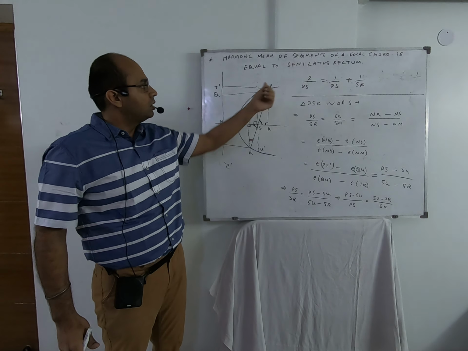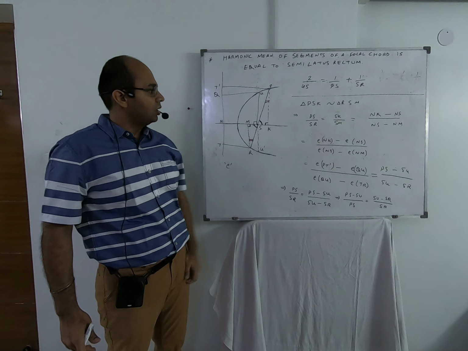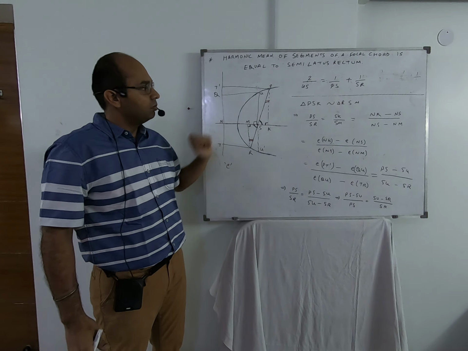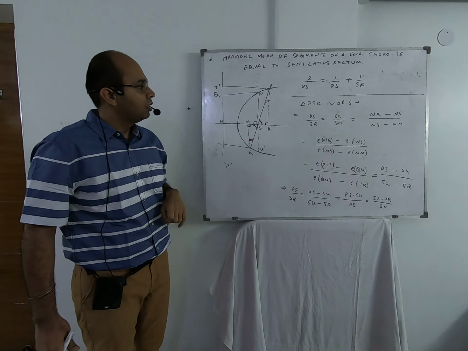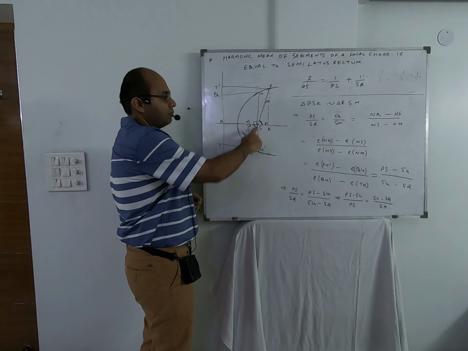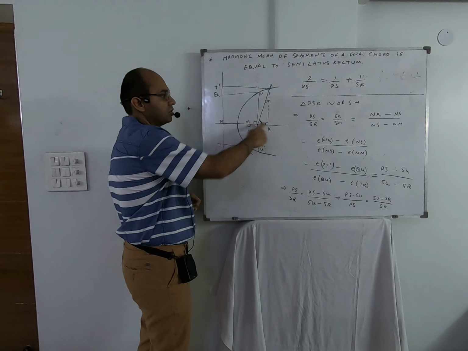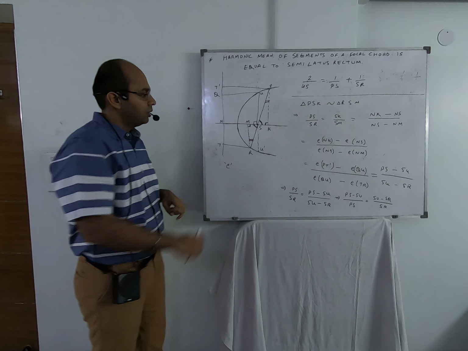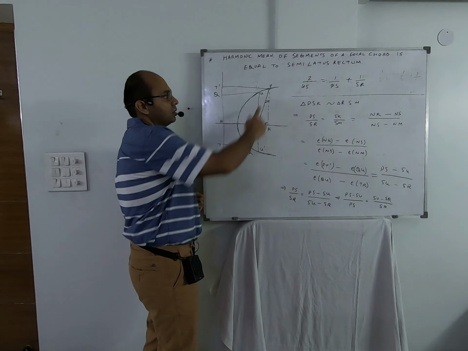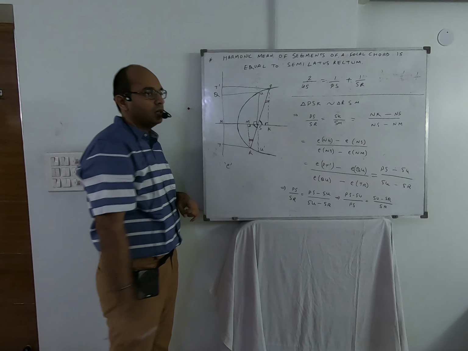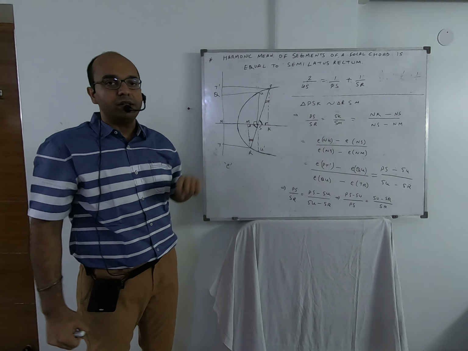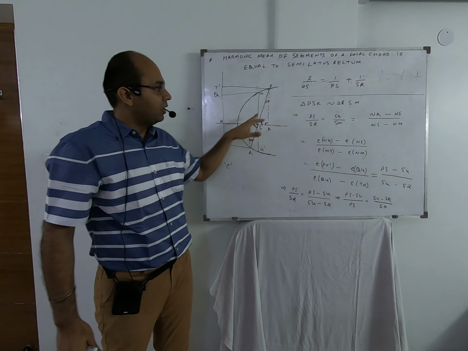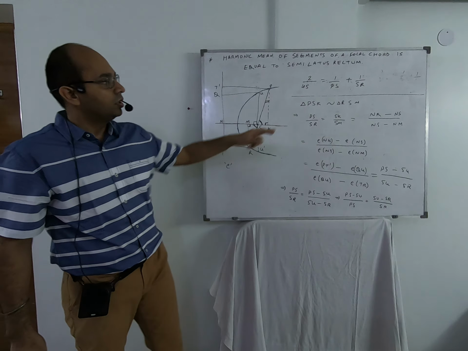So let's start with our proof. Initially, we'll consider two triangles PSK and RSM. We can see the angles MSR and PSK are equal because they are vertically opposite. The angles RMS and PKS are equal because they are both 90 degrees each. Hence I can say by AA, these two triangles are similar to each other.